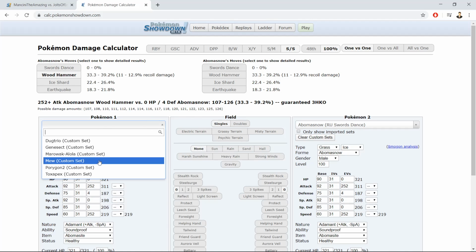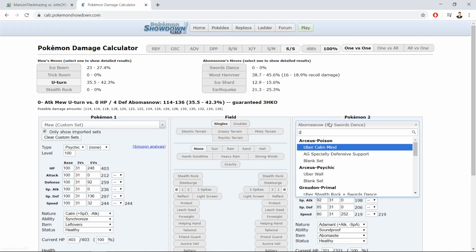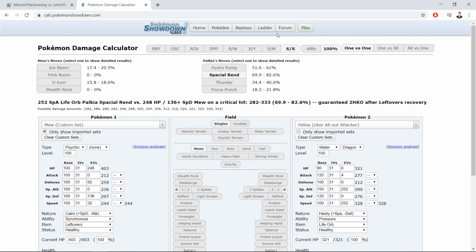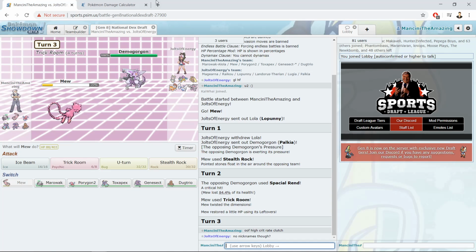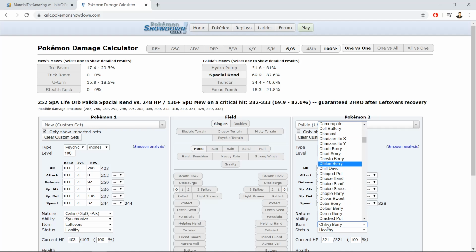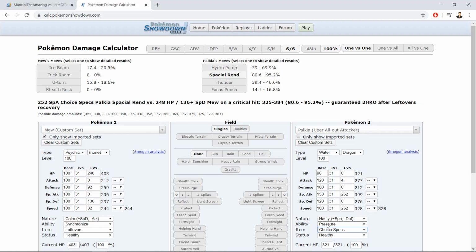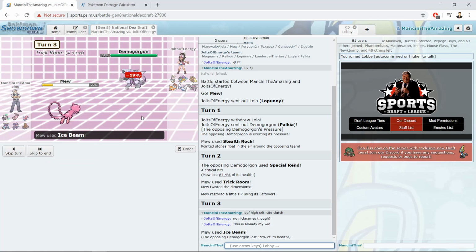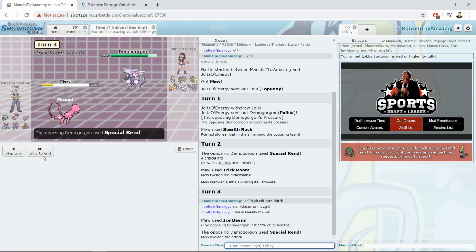I can't imagine I OHKO. I'm just gonna check the damage because, I mean, obviously that was a crit, which is, you know, not easy to deal with. It's not Life Orb. Yeah, it can't be doing that, it's Choice Specs. Okay, well, I'm gonna stay in and try to get damage, maybe freeze him, hopefully not.